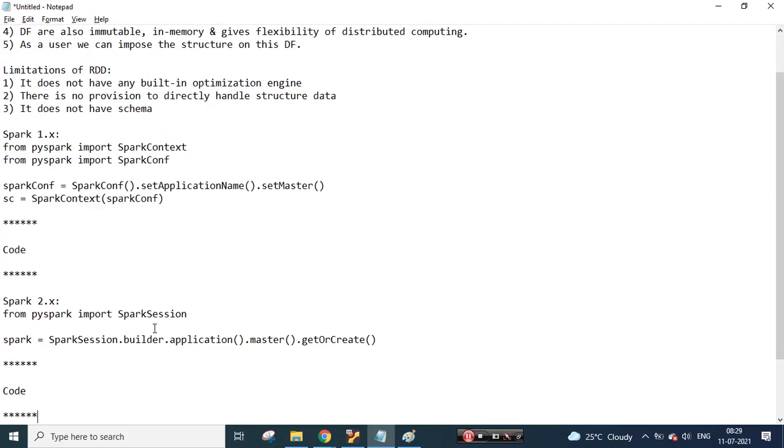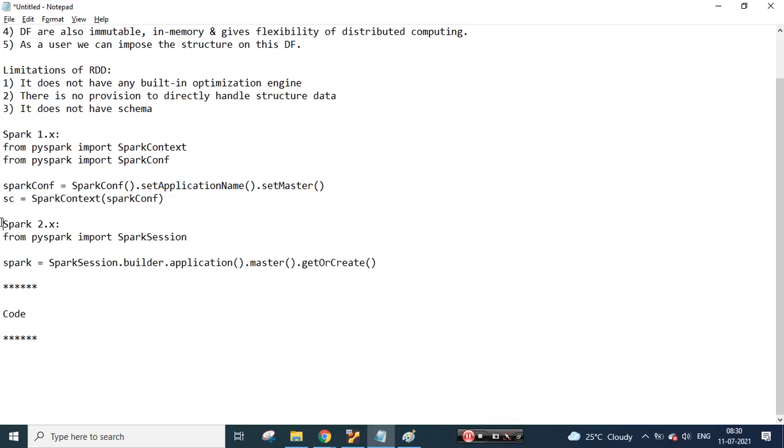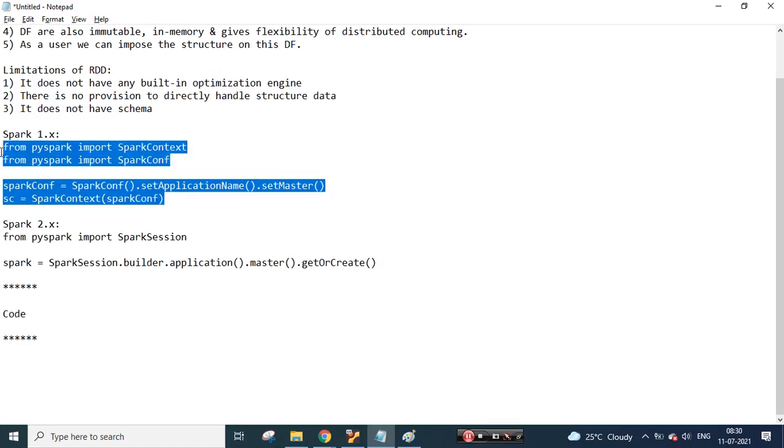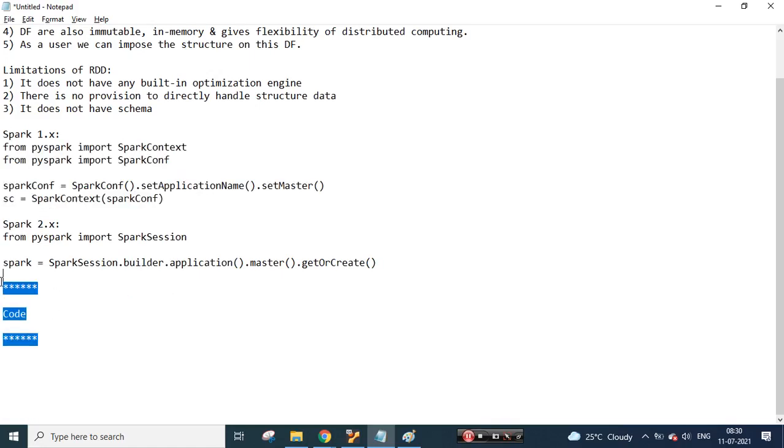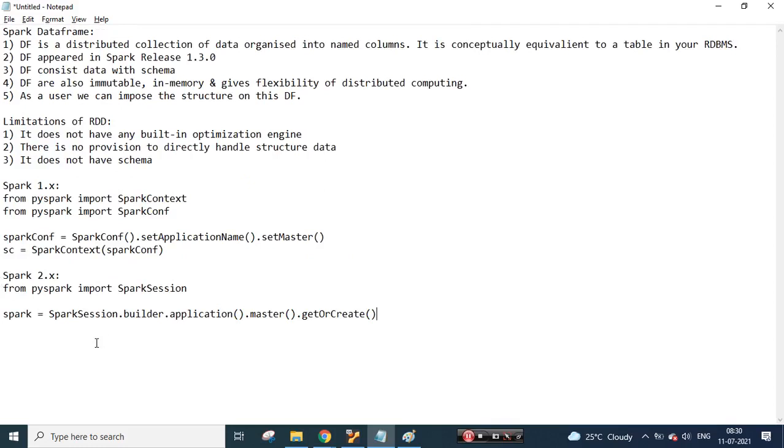Last time we had a question: when I use the latest method, which is SparkSession, will I have SparkContext? Yes, we will have SparkContext also. So we have backward compatibility with the newer frameworks. Either you can create your SparkContext from the 1.x method or from the 2.x method.